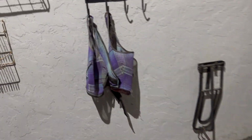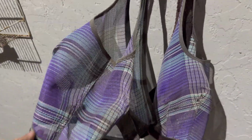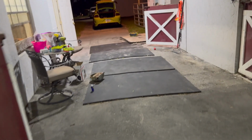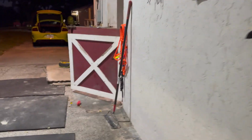I really do need a fly mask, but I'm pretty partial to Kensington, so I might just try to throw these in the wash. Maybe just the one without the, yeah, I don't know. I'm going to try to throw this one in the wash and see if I can wash it, because I just like Kensington, and right now I probably can't get it right away. So that's about it. That's what I've been doing in here.